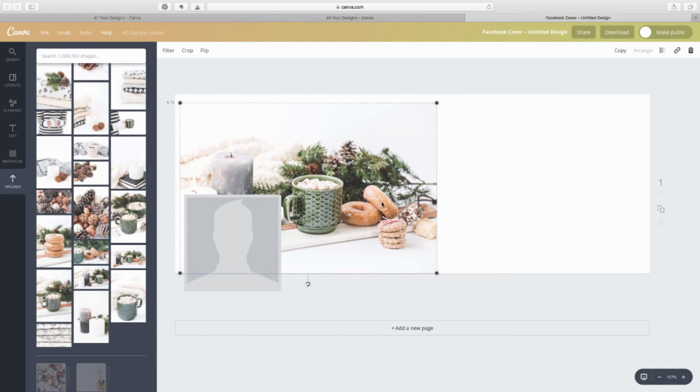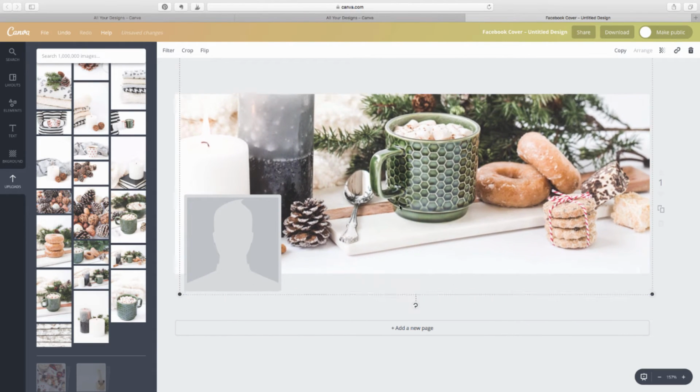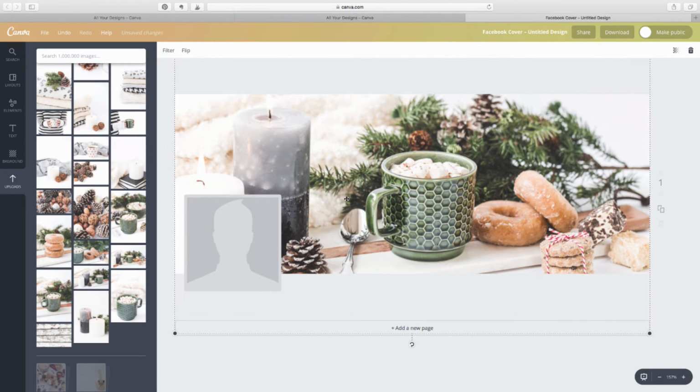But basically what you're gonna wanna do is click and drag, and then just drag it out. And then play around with the placement so that it looks how you want it. Okay. So let's say I like how that looks. Now, let's just pretend that I have an entertaining blog and I want to let people know that on my blog I have your holiday entertaining guide that's a free download or something like that. So I want to add some text over top so that I can really utilize this space so that it's not just a pretty photo, but it's actually letting people know something or giving them a call to action.